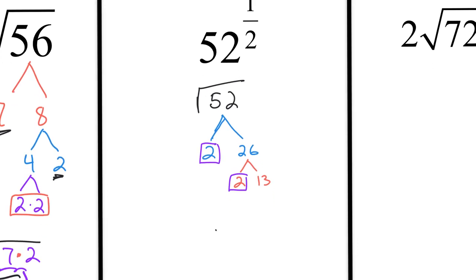So now you guys write down your radical right there. The pair of 2's goes outside. Now we only have one pair, so I'm going to put only 1 2 outside. There's one pair of 2, you put 1 2 outside of the radical. And the 13 doesn't have a pair, that one goes inside of the radical. And that is my exact answer, radical form, because you guys have the radical. And remember guys, the pairs, they go outside of the radical. The numbers with no pairs go inside of the radical.